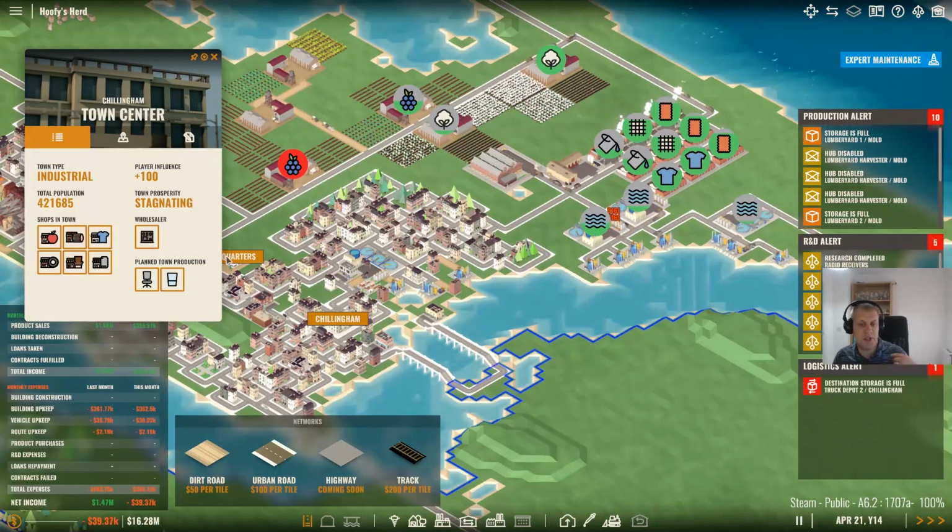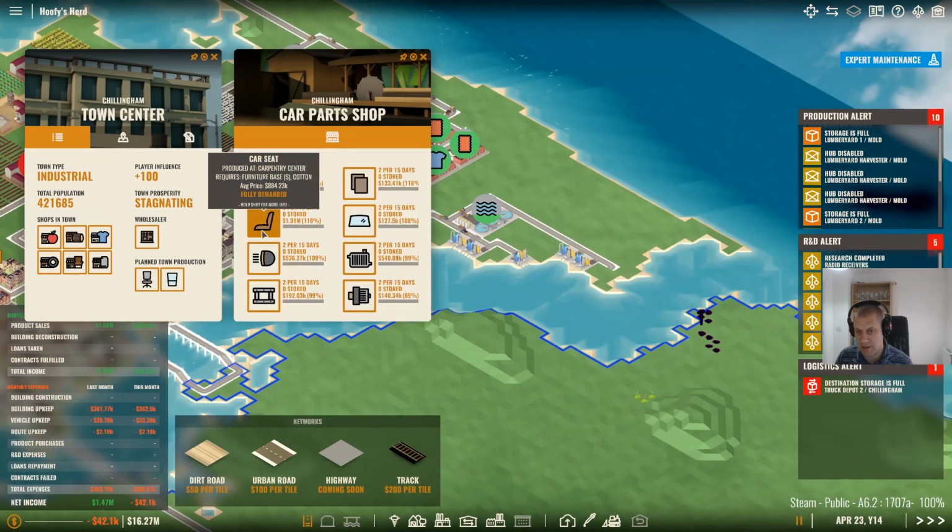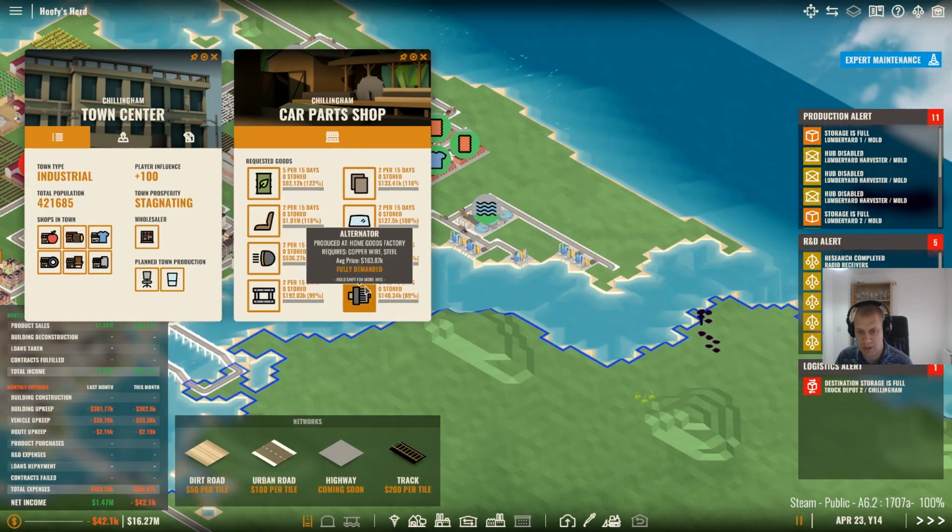Is it worth switching the industry over in Chillingham? It may be. It may be. Again, car seats, another one of those ones that requires a lot of resources.